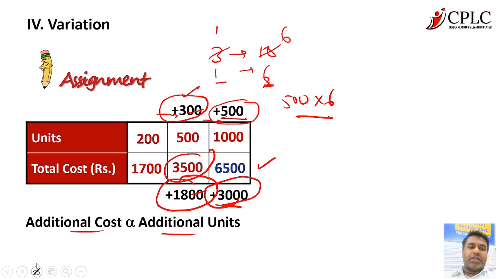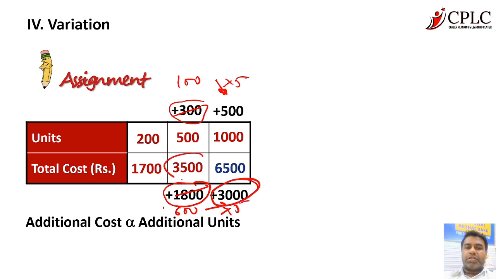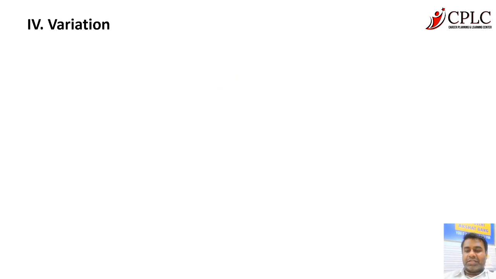Okay? So there is one more way to look at it. Now every 300 articles you require 1800. तो 100 आर्टिकल्स पे if I divide by 3, so 3 से divide करेंगे तो ये 100 होगा, 3 से divide करेंगे तो ये 600 होगा. So for every 100 articles you require 600 extra rupees. So for 500 this is basically 5 times. Correct, this is 5 times. So just take 5 times of this as well. So 600 into 5 will give you 3000. So 3000 plus 3500 will give you 6500 as the final price. So the final answer is 6500.